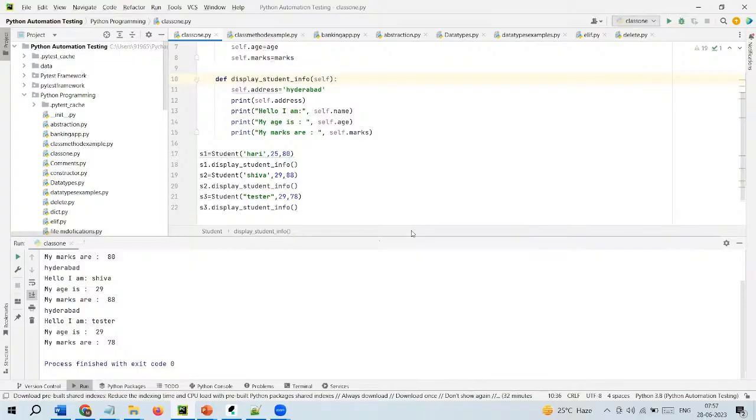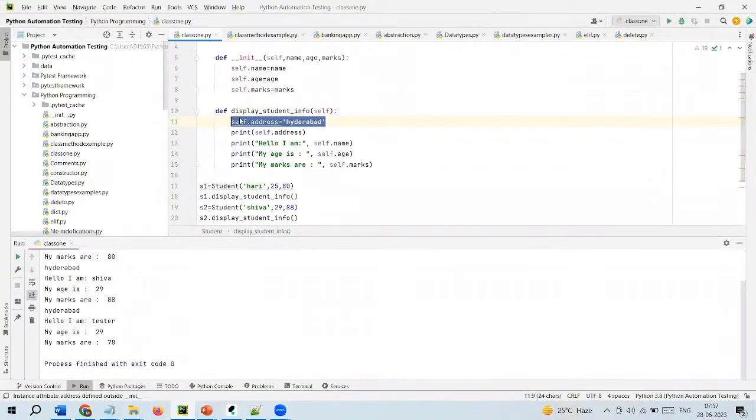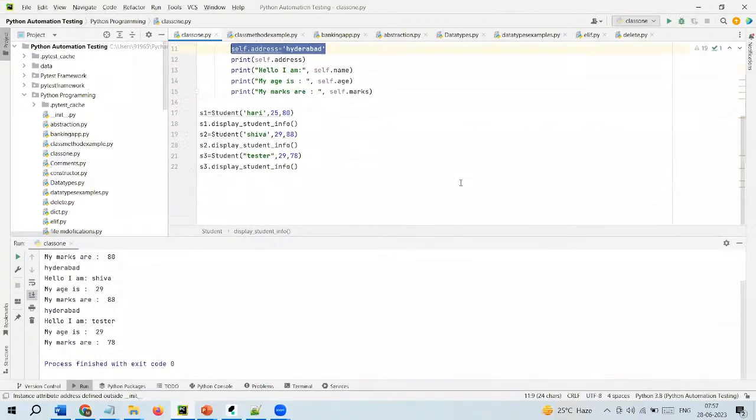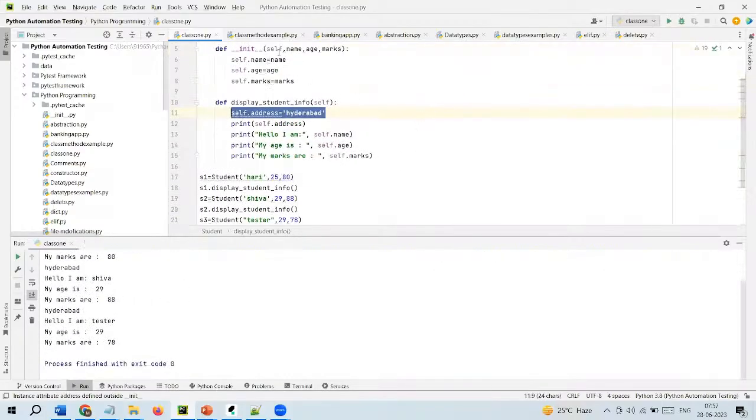So there is a requirement. Sometimes we have already constructed an object oriented class, and sometimes we want to update our logic based on the latest requirement. In those situations, we can use this approach also. That is the reason we can inject this instance variable creation in the instance method like this and just print it. That's it. It is going to be printed. Okay, so this is also another way.